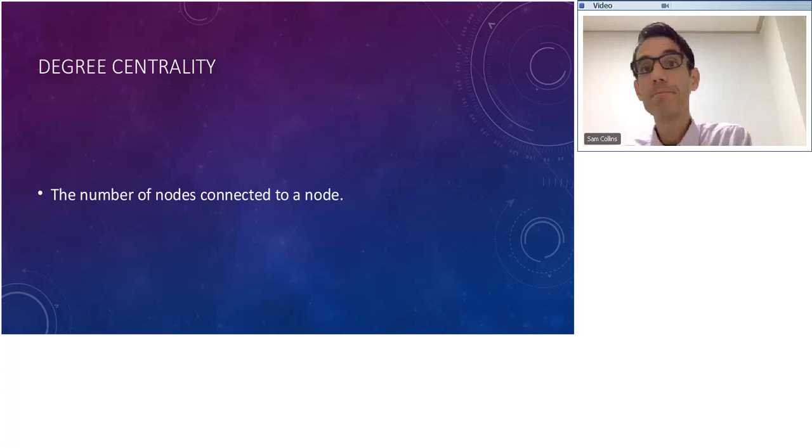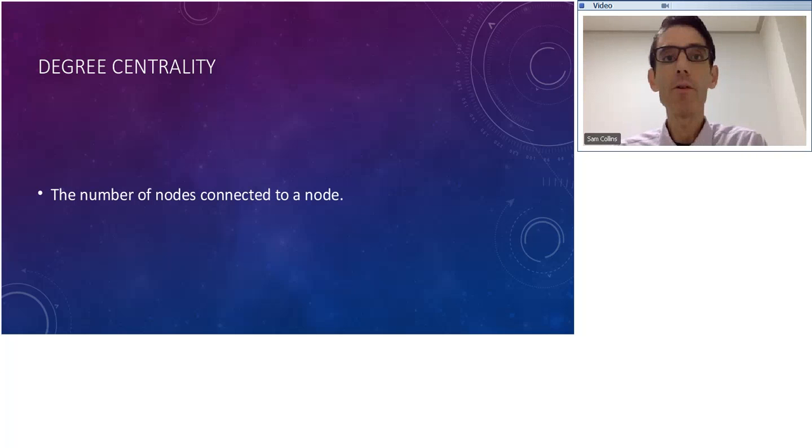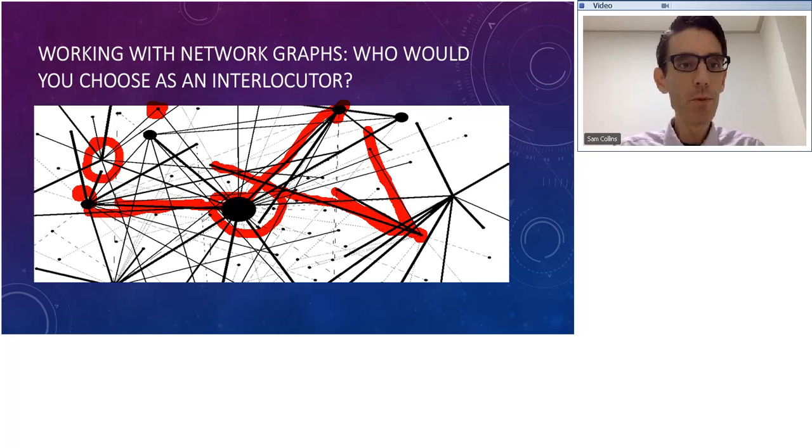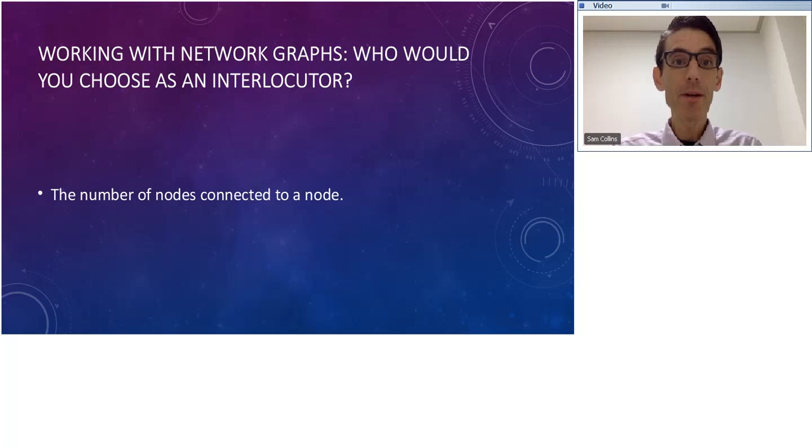There are three kinds of basic centrality that SNA people talk about. The first one is the most obvious, degree centrality. Degree centrality would be the number of connections that each node has. And as you can see over here, well, who's got the most connections? Maybe it's this guy right here. Who knows? I have to go and count the number of connections to other nodes, but that's a possibility. So in terms of degree centrality, that would be the most important person. But there are other kinds of centrality as well.